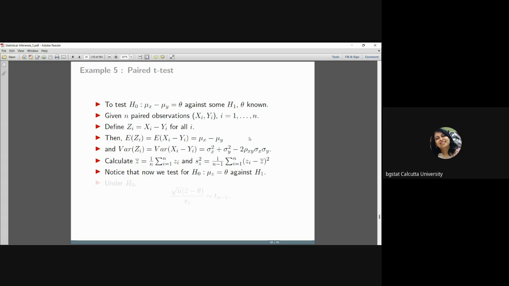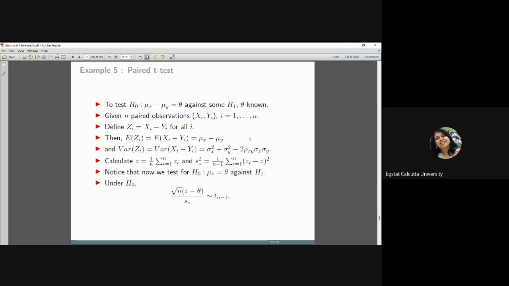Now, if x and y are normal, it can be shown that z also has a normal distribution. So in terms of z, it is now a one sample problem of testing whether the mean is 0. So I can construct the t-test for testing this. My statistic is root n, the mean is z bar, so I'm now behaving as if my data is z. So z bar minus theta, where theta is whatever is said under H naught, usually 0, divided by the standard error of z.